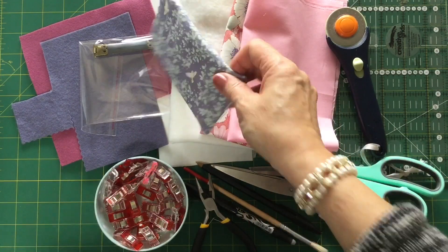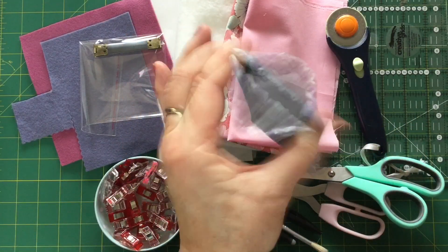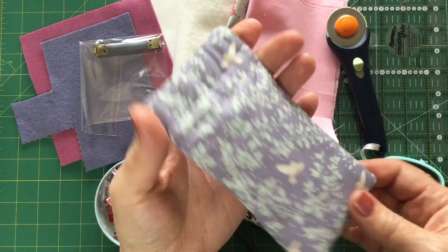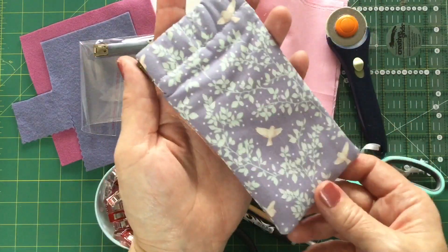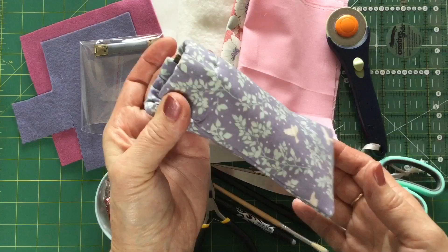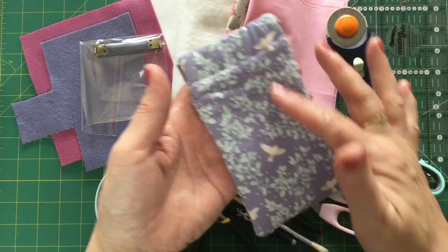This week we're going to be making a gorgeous little coin purse. It's got a flex frame in it so it's got a little top that opens and closes — we just press the sides. I've made it a decent length; you can shorten it up if you want to, or you could even make it longer and turn it into a glasses case. The measurements I'm going to give you are for this size here.